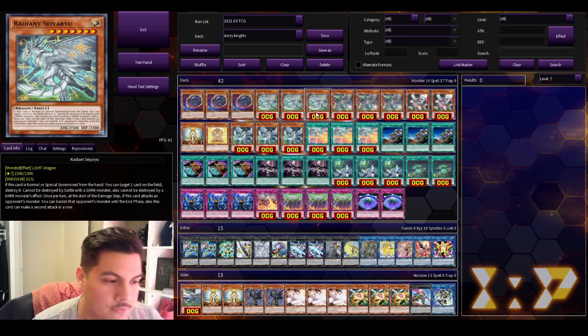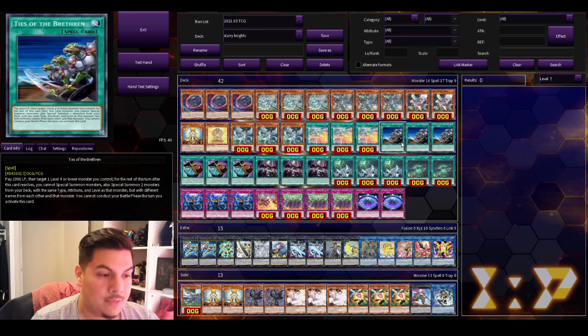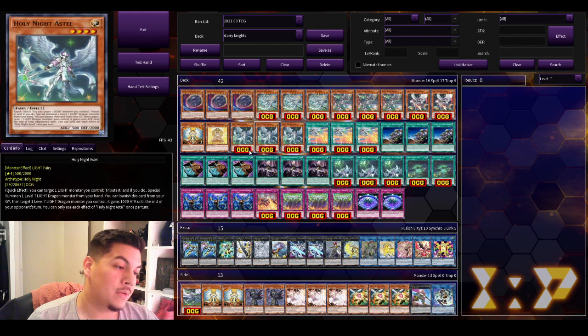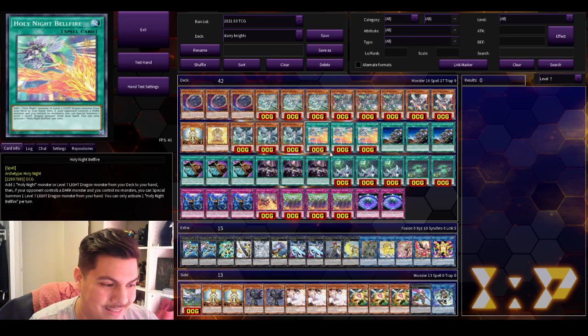I mean, it's cool. It's got interactions. I love the artwork. I think it's just beautiful, gorgeous artwork. The cards themselves, the physical cards, look even better than the digital, of course. I think it has a great concept. I think bringing back Ties of the Brethren, I haven't seen this card in forever, to summon cards out like Barrier Statue or even like an Honest, it's just cool to see in a deck again.